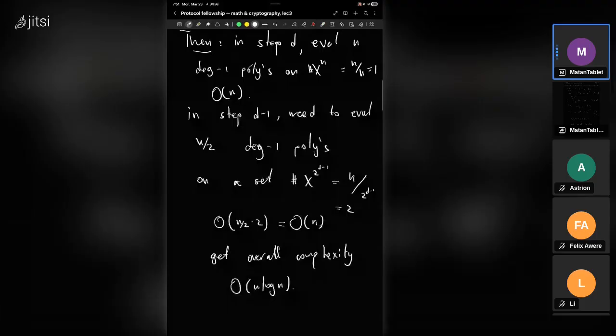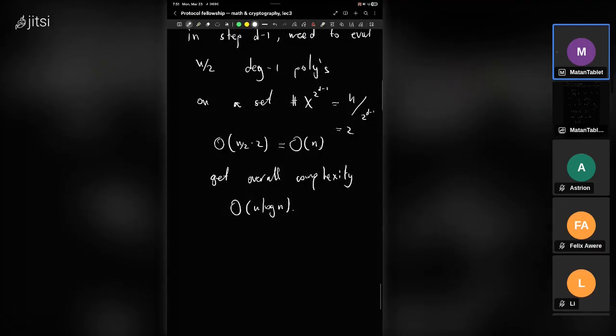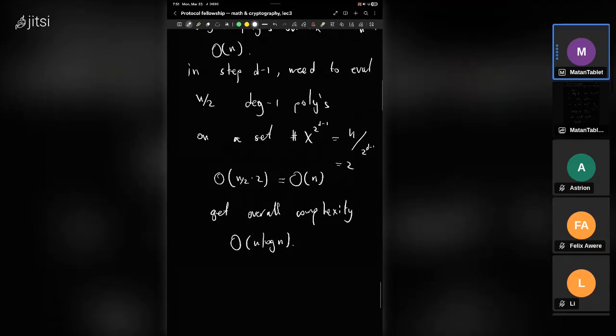Okay, so now the big question is how to find the set X. And I claim, or before I do that, any questions on this? Assuming we have a set X with this shrinking property, then I can find an algorithm in n log n to go from vector to sampling representation.